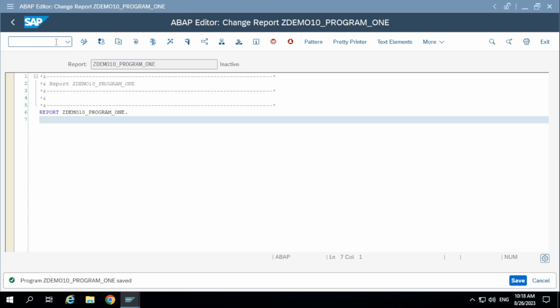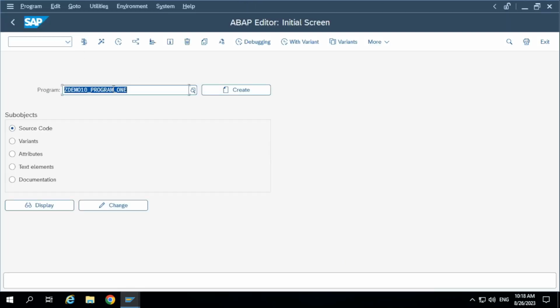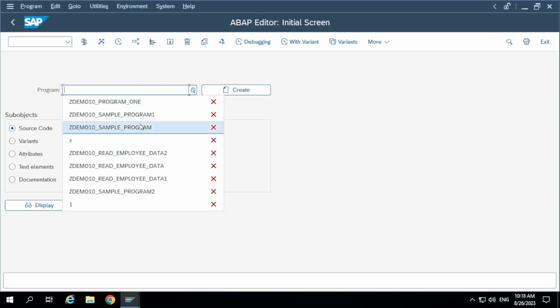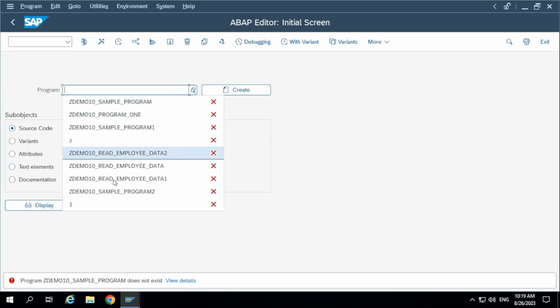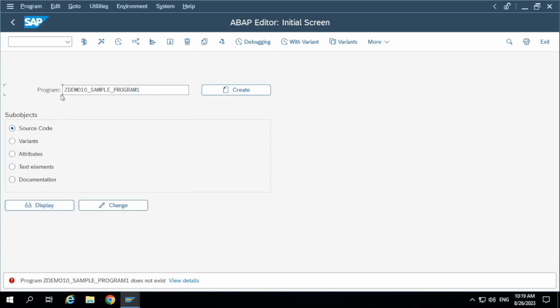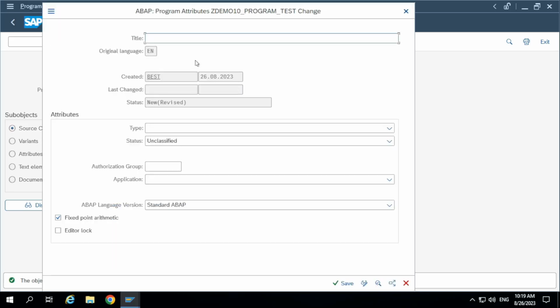Let me show you. This is common for anything, like programs and data dictionary objects like tables, domains and data elements. I'm creating a program to show how to change the package.